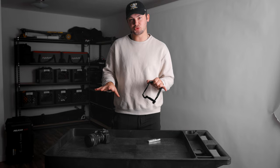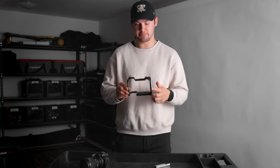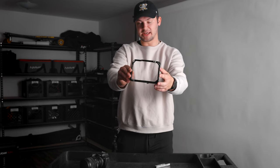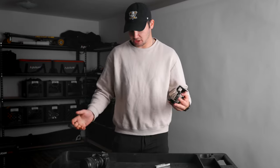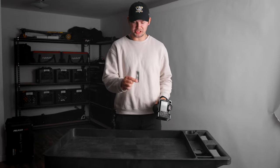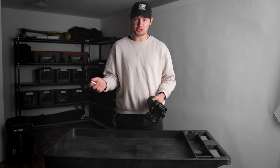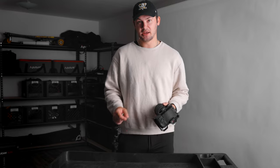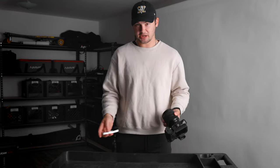So let's get right into the accessories we're actually going to be using for this rig. The majority of this is built around SmallRig parts. Right here we have a SmallRig cage — it's a cage for your camera. You put the camera in the cage, there's a screw plate on the bottom and you screw it in. Cage is on. By the way, we're using this SmallRig multi-tool to attach all of this. It pretty much has every single tool you'll need, including some Allen keys inside of it.